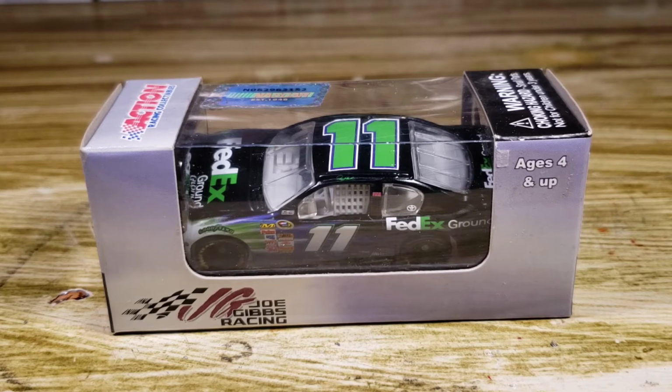So I might get a Truex to go with it because I did meet Truex and I want like an event type display because, again, I was at that race. That's the first race I really remember going to. Now, the first race I was ever at was the Bristol race in 2008, where Burton ended up winning that. That was the first one I've ever gone to. Now, the second one was the 2012 one, and of course, me being so young in both years, 8 and 12, I couldn't really comprehend what happened.